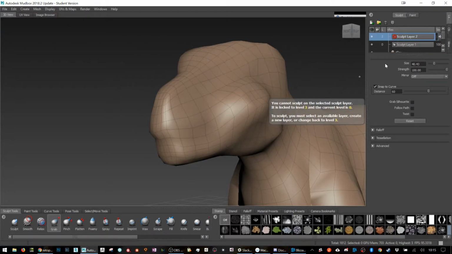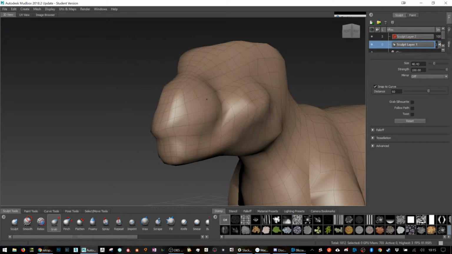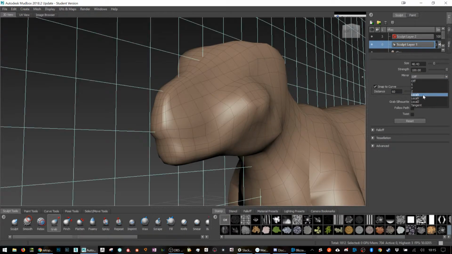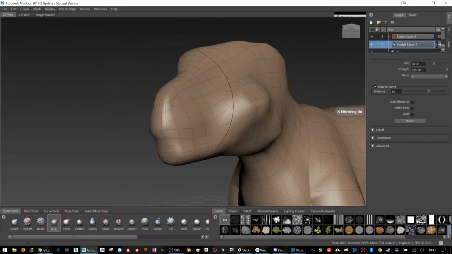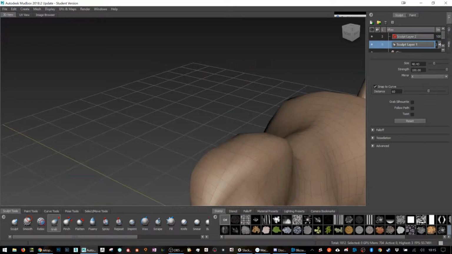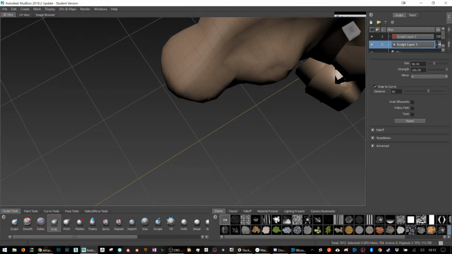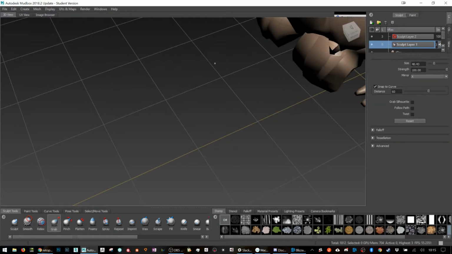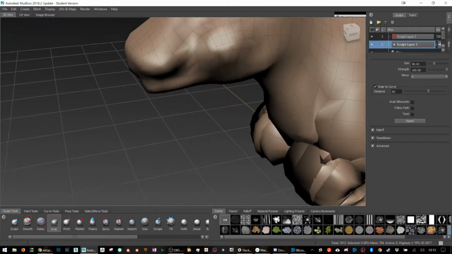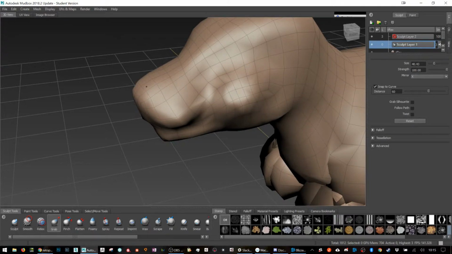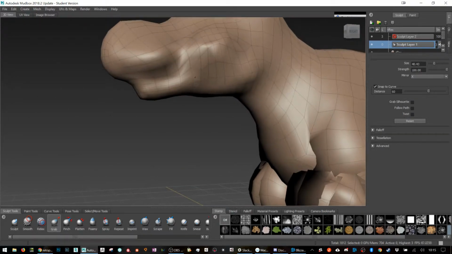So, I'm on this layer. Let's say I want the nose to be like that. I'll need to do that at the lower levels because at this lower level I have way less polygons to deal with, so it's a lot easier for me to screw around.